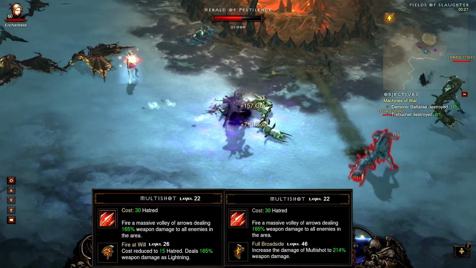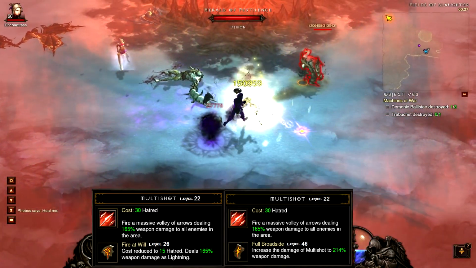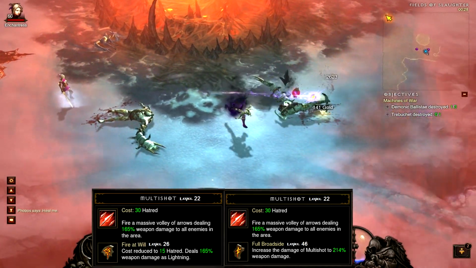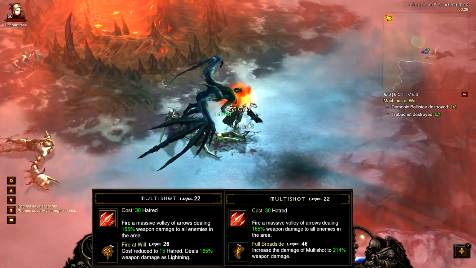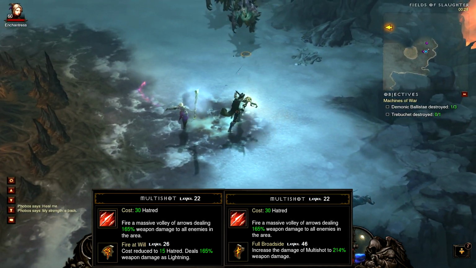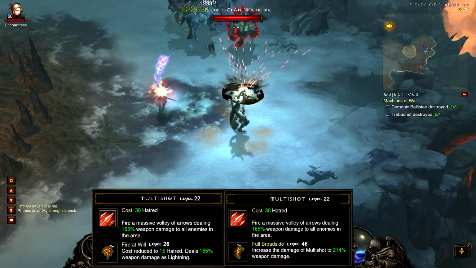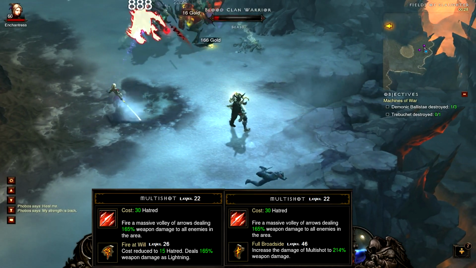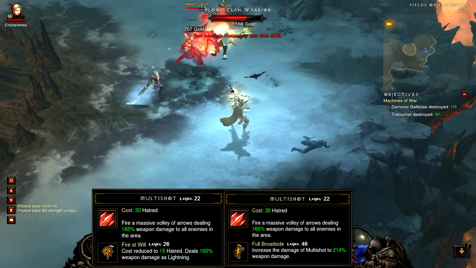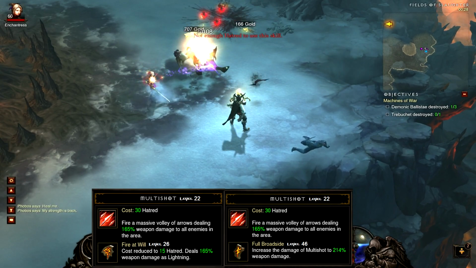If you go for the Fire Drill rune, for instance, you can basically spam this skill. 15 hatred is really nothing. It is really awesome, because if you consider your hatred regeneration as well, you can't really run out of hatred with Fire at Will. So that's why I use full broadside. I have more damage, and 30 hatred for an AoE spell, that's quite alright.